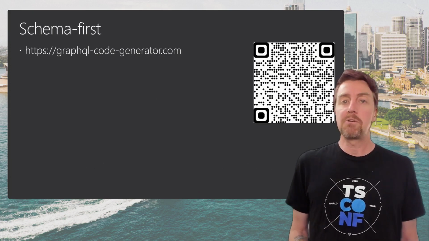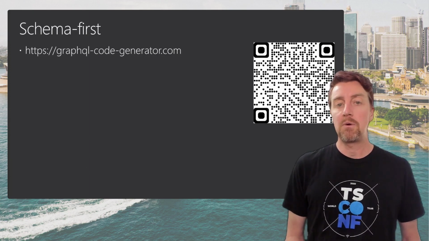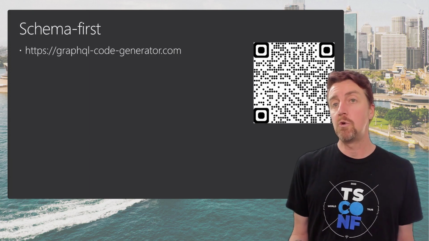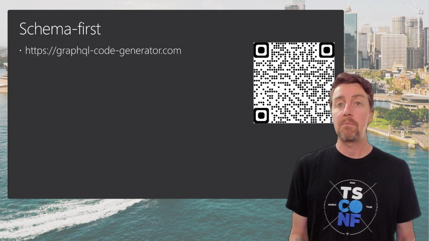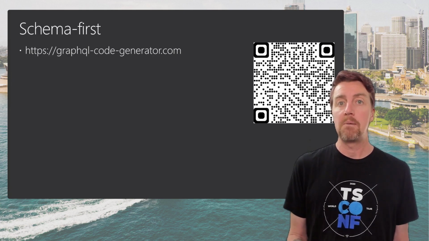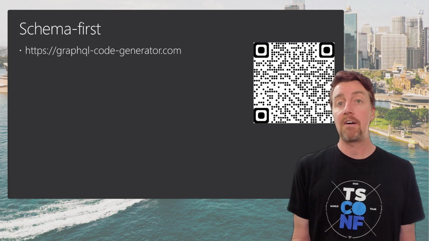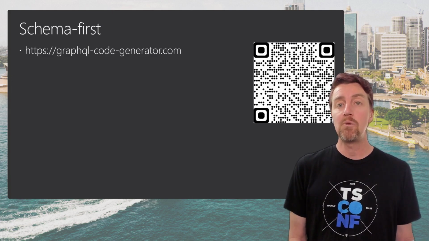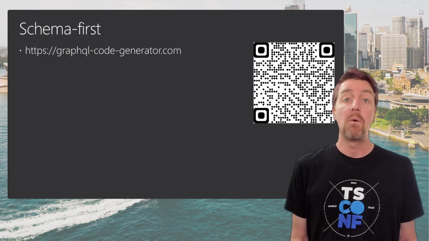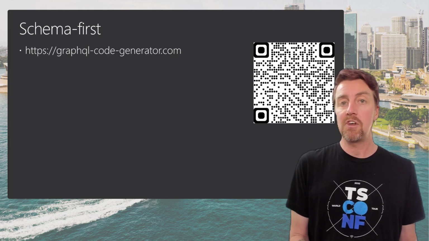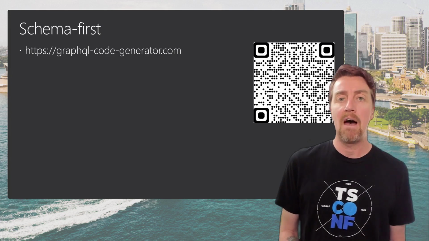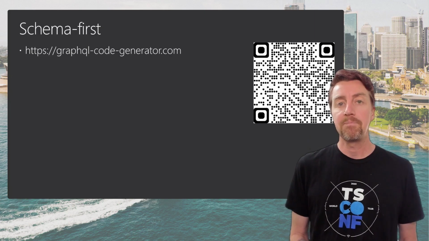A lot of this couldn't be possible without open source tools such as GraphQL Code Generator. That is the tool that I've been using to bridge the differences between our two type systems: the types that exist inside of our GraphQL schema, bringing them into our TypeScript application. Whether you're building a client-side application or a server-side application, I just want to give a shout out to them for building a fantastic tool for working with this.